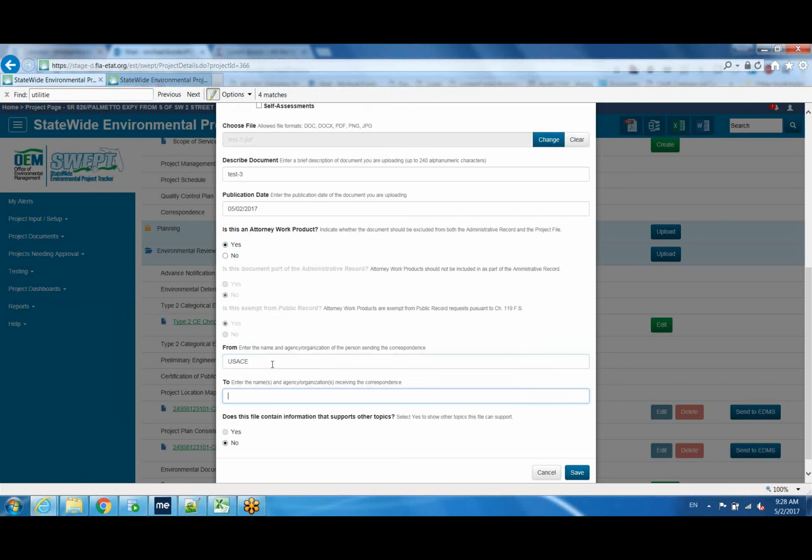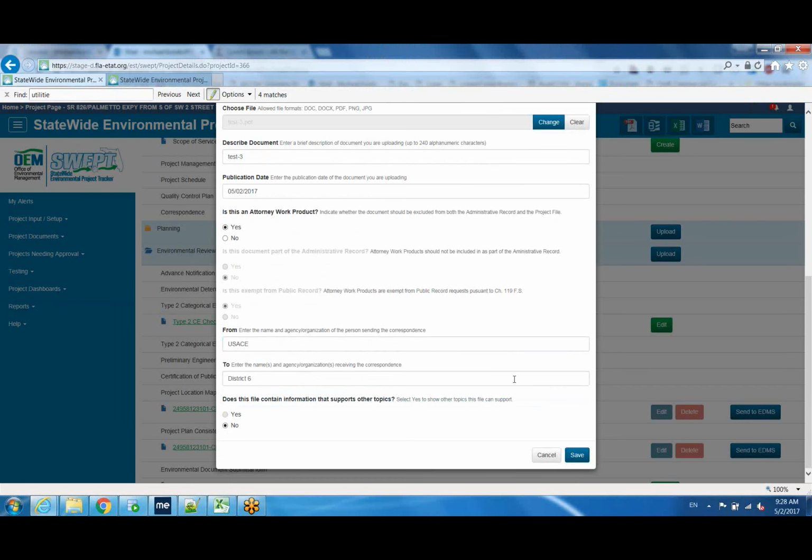You should be coordinating with your attorney. Maybe the attorney gave you an email, they gave you some direction that's relevant to the project, but it should be part of the project file, but it certainly shouldn't be part of the administrative record, and only individuals with specific sets of rights should be able to see it.